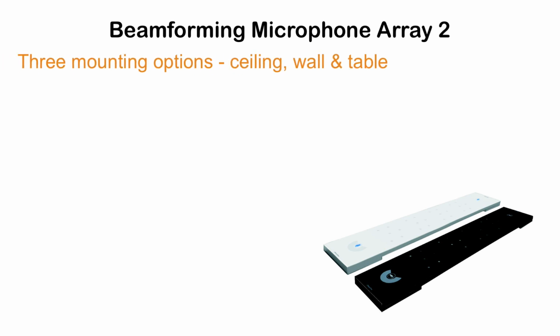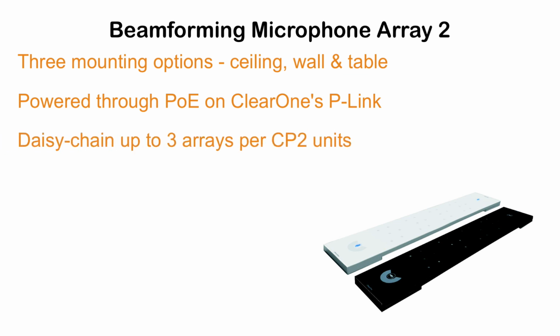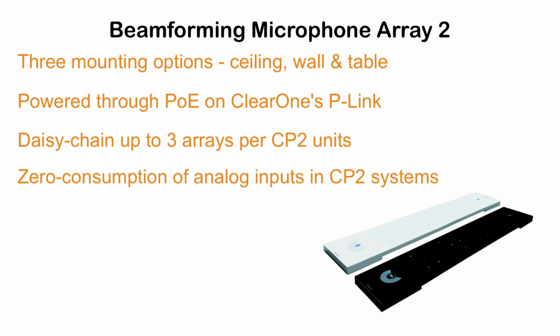It has 3 mounting options: ceiling, wall, and table. It is powered through PoE on ClearOne's P-Link technology. It can also be daisy-chained up to 3 arrays per Converge Pro 2 unit, and will not take up any of the analog inputs on a Converge Pro 2 system. It only needs one single cable for power, audio, and control.